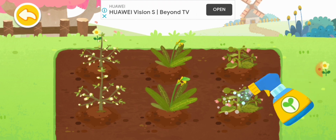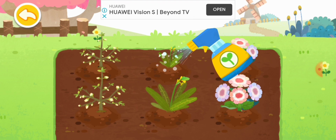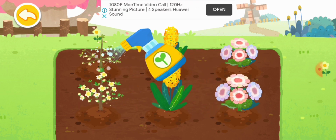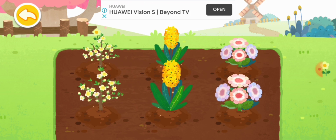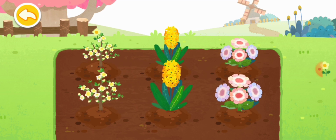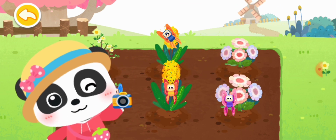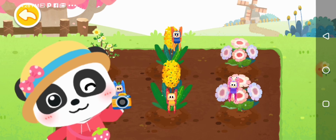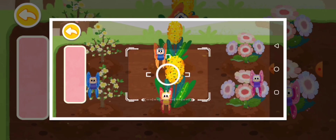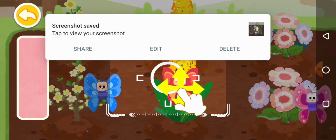Nutrient solution to enable the flowers to grow well. Wow! These flowers are so pretty! There are lots of pretty butterflies! Drag the frame to aim at the butterflies and take some beautiful photos of them.